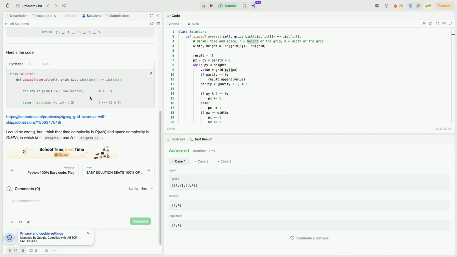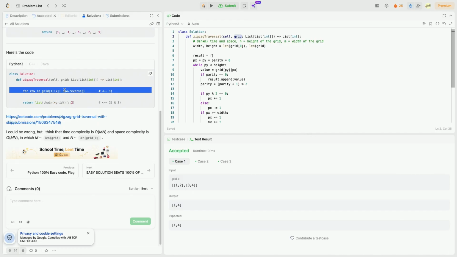okay, for row in grid. So this actually reverses the row. Oh, I see. So what it does here is it takes every second row and reverses every second row in the array in this grid.